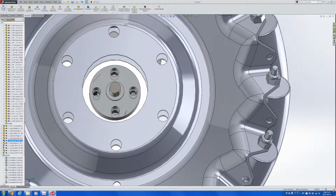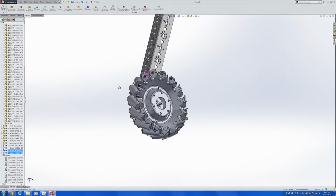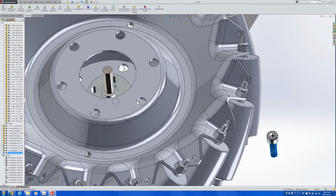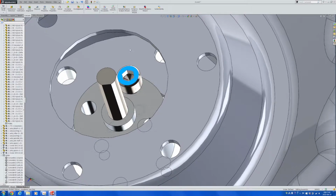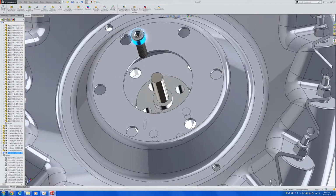Let's go ahead and add these screws in here. Make sure that they are on the other side so that the assembly of this, if you actually end up buying these wheels, will become much easier. Finish up the mates, and then after that we can do copy with mates so that the assembly would look complete.